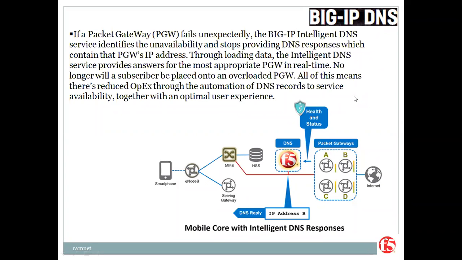So when we introduce F5 GTM in the mobile core, it can find out which server is overwhelmed, which server has so many queries to resolve, and which servers are quite free. It can come up and resolve the queries for the users. So this intelligent DNS response can be given on the packet core also. Whoever is in 4G, LTE and so on will understand the packet core.